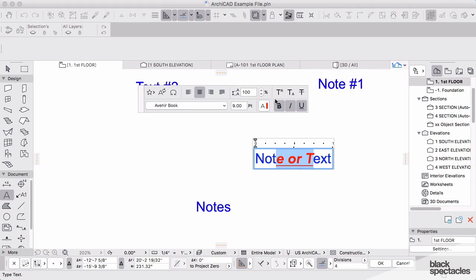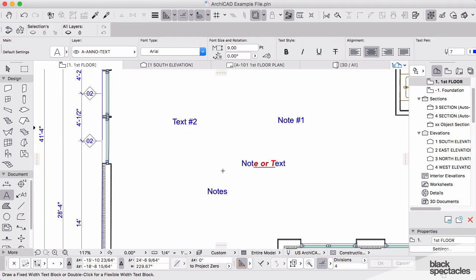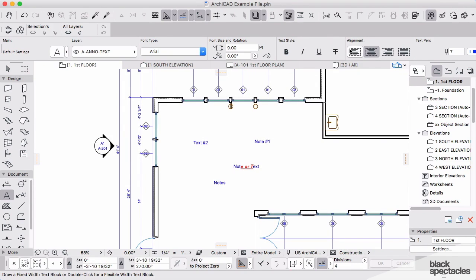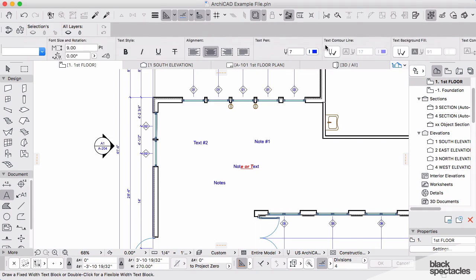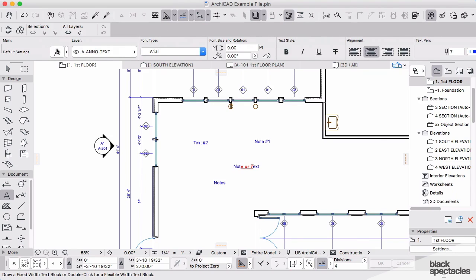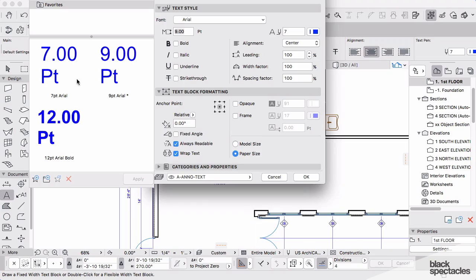So you have a lot of control here within the text tool and how you want to edit text within ArchiCAD. Remember, just like objects and other components here in the software, we have the ability to align this, we have control over our text styles and settings, and then once you have this set up and defined, you can always come back in here and in the text tool, save your favorite types that you can use as favorites for future projects.